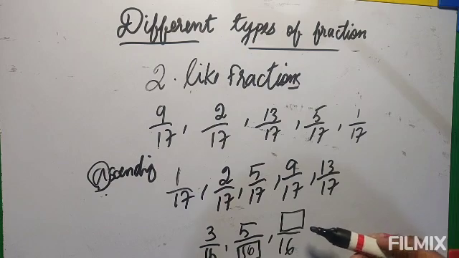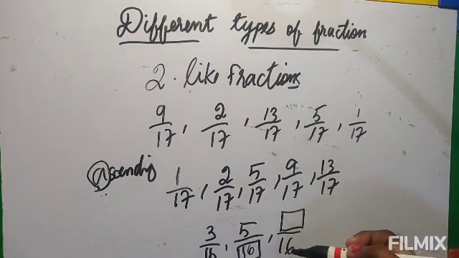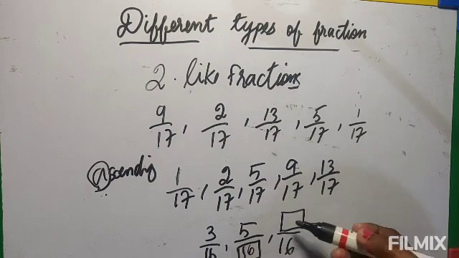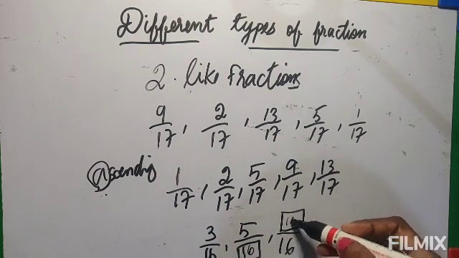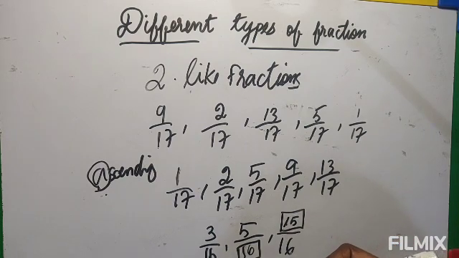A bigger number is also a correct answer, as I told you. But the best answer is, if you are a good student in maths, you have to write the best answer, isn't it? The best answer means you write a number smaller than the denominator. Here 16 is the denominator, so smaller than 16. So let's write 15. This is the way you can write.